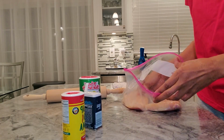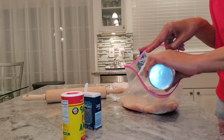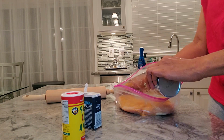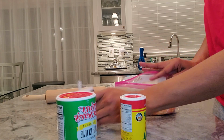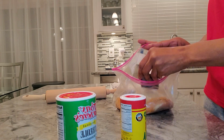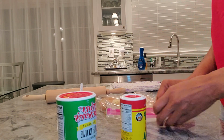Okay everyone, I got my chicken. I put it in a plastic Ziploc bag. So I'm going to go ahead and season it in the bag pretty liberally. That's the Creole seasoning, and this is the Slap Your Mama. And I'm using a regular black pepper only because it's easier to get in and out of this bag without having to twist it.